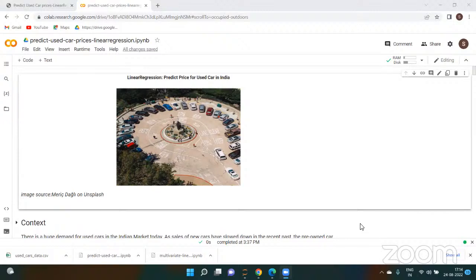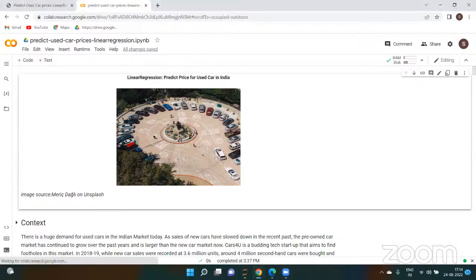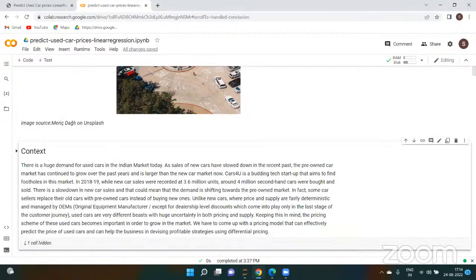The problem statement is that there is huge demand for used cars in the Indian market today, and from some years onwards, the sales of new cars have slowed down due to various reasons.